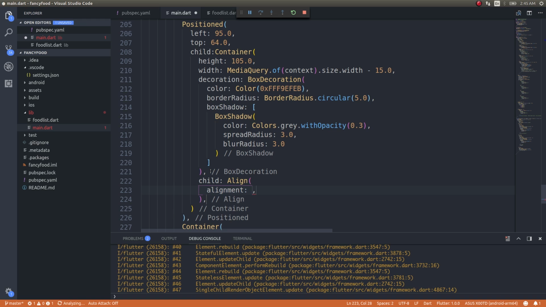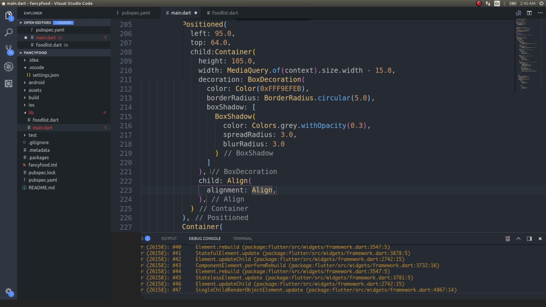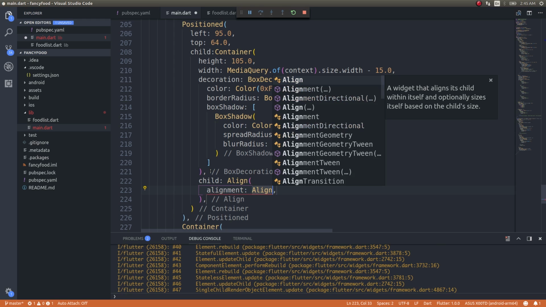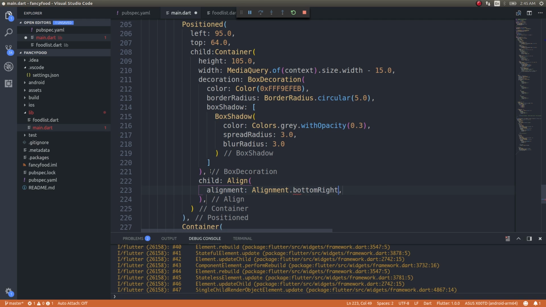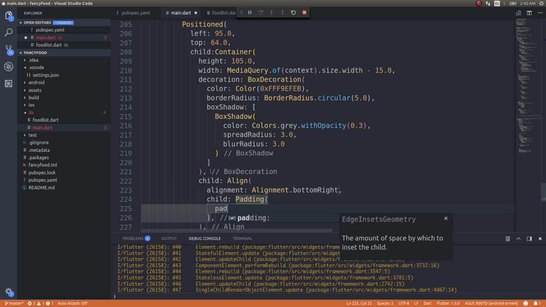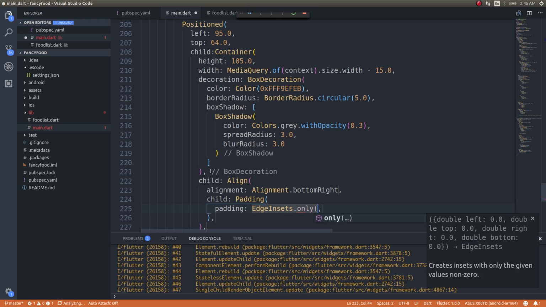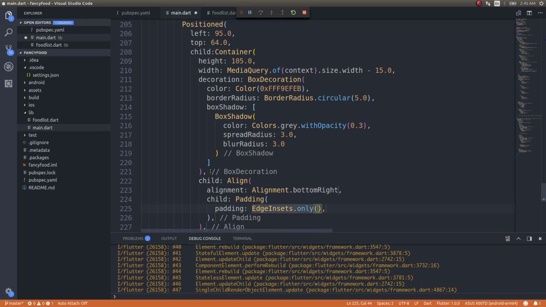Alignment.bottomRight, and child Padding, EdgeInsets.only, bottom 10.2, left 10.2.